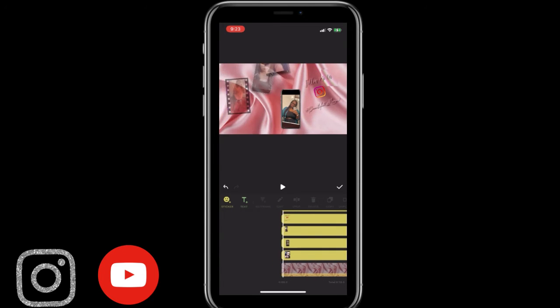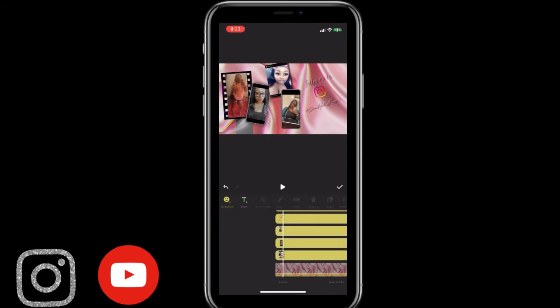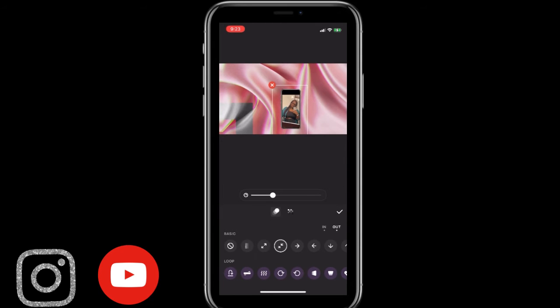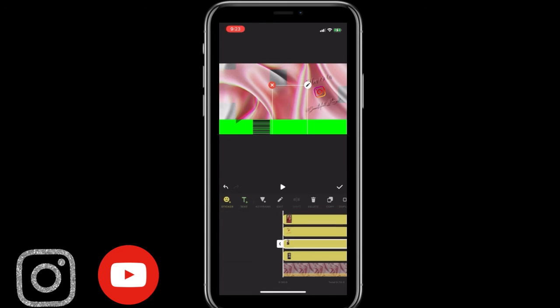I slide it back and forth so I can see how many of these I have going this way. It's just easier to edit it, and you can slide it back and forth so you can see your transitions, how it's sliding in and out. And that's what you really want. You want to be able to edit your video to your liking. You should be able to slide it back and forth to see the transitions while you're editing your video so you can get the best video.